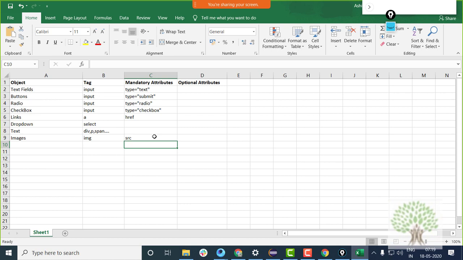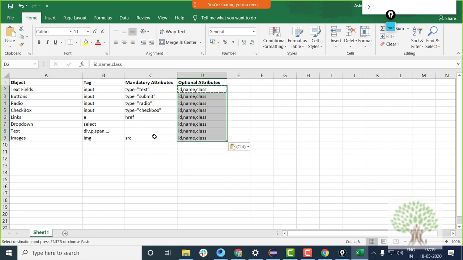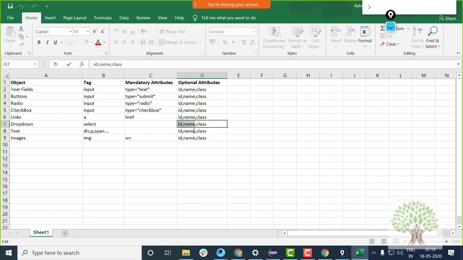Alright, now apart from this, there can be any number of optional attributes, but primarily if an element has ID, name or class, it becomes relatively easy to identify the element. ID, name or class attributes make it easier to identify the element, especially if an element has got an ID or a name.